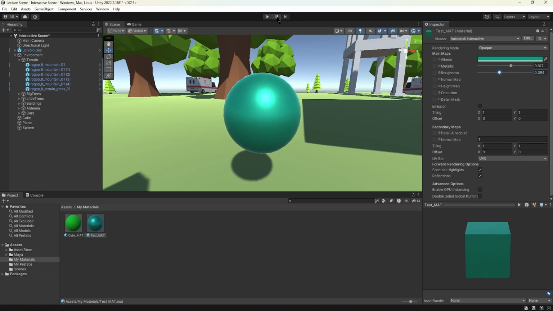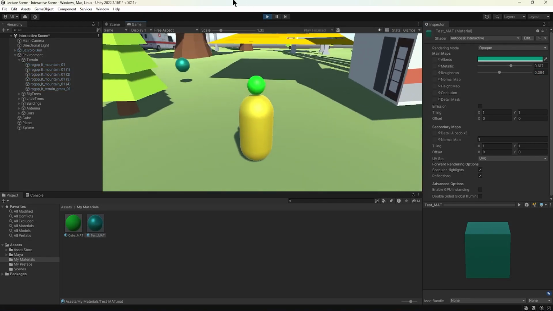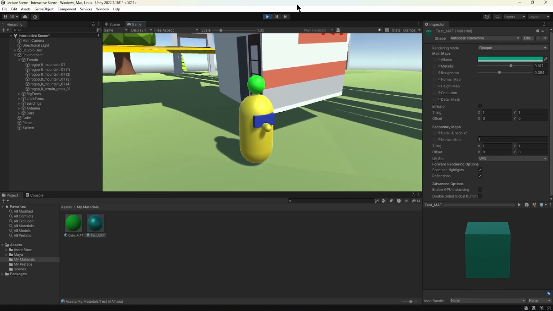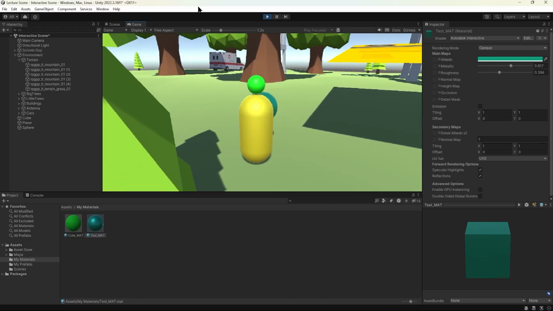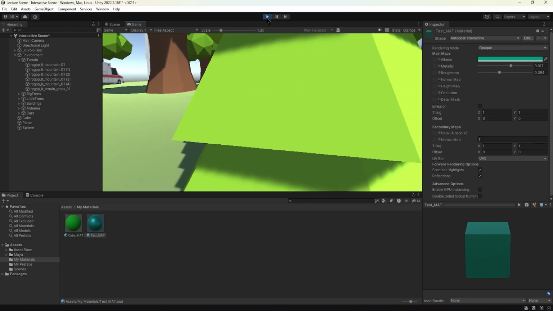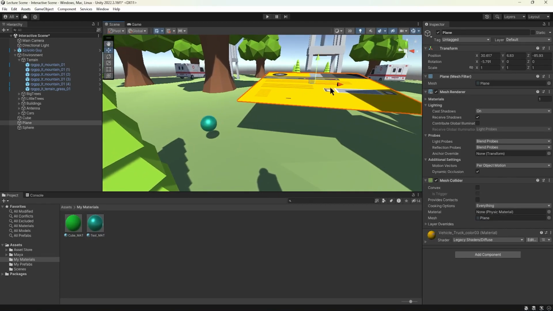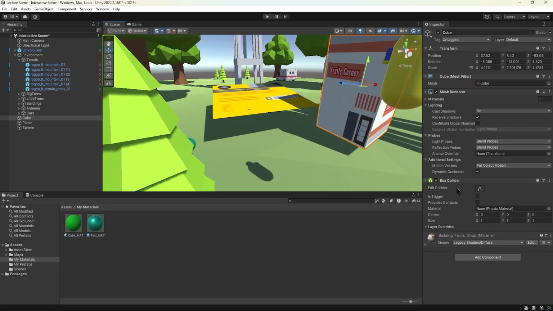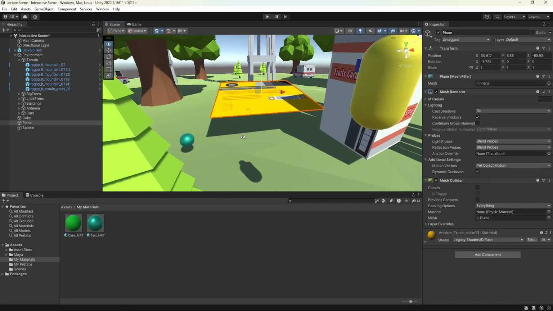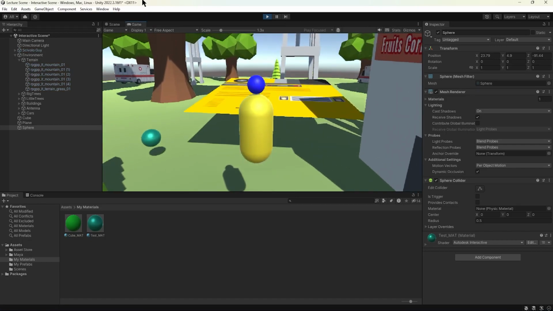We can go ahead and actually play the scene right now real quick, because there's one last thing I want to show you about basic primitives. The sphere falls to the ground. All basic primitives come with their own colliders, is the one thing I wanted to make sure I showed you. You can see, if we actually exit the game real quick and select the sphere here, and then the plane and the building, that every single basic primitive that Unity creates, they all come with their own appropriate colliders. So that is just something else I wanted to show you and make sure that that was discussed at some point.